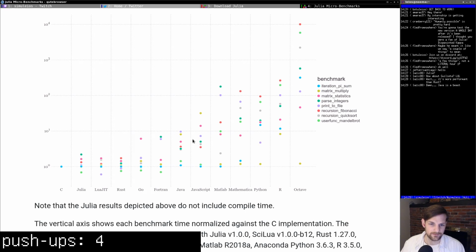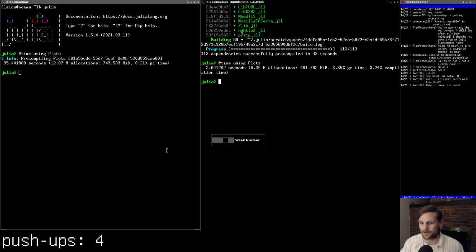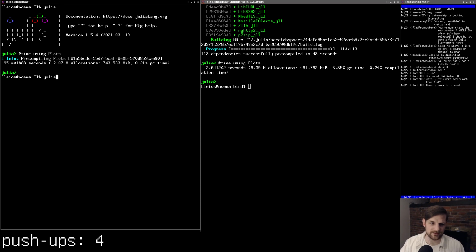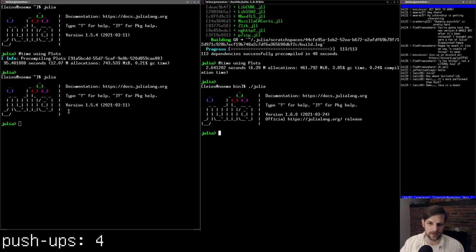Java's okay, right? It's got a spread, but Julia, I think, in general beats out Java for most things. Again, we're talking about straight number crunching here. Obviously, we're not talking about the applications of the programming languages. Let me just do Control D here and try that again, because I don't know if I necessarily believe that.